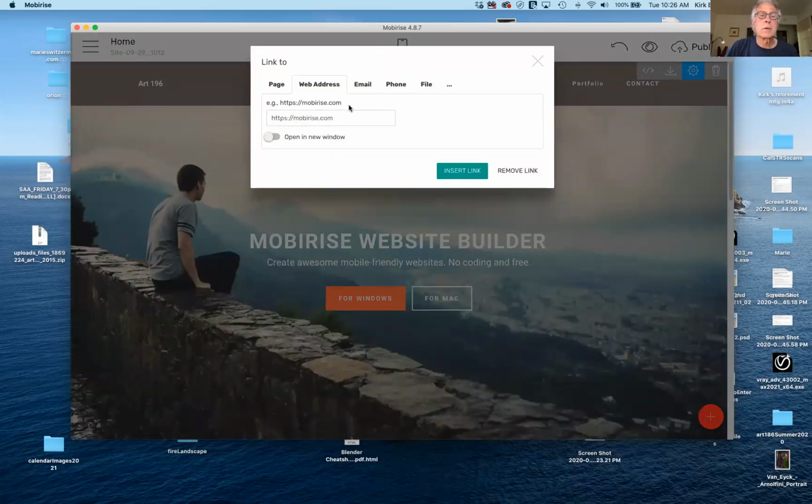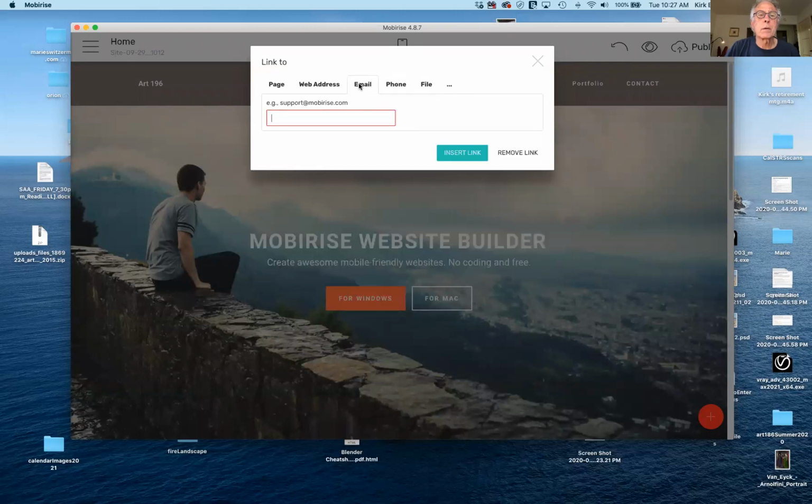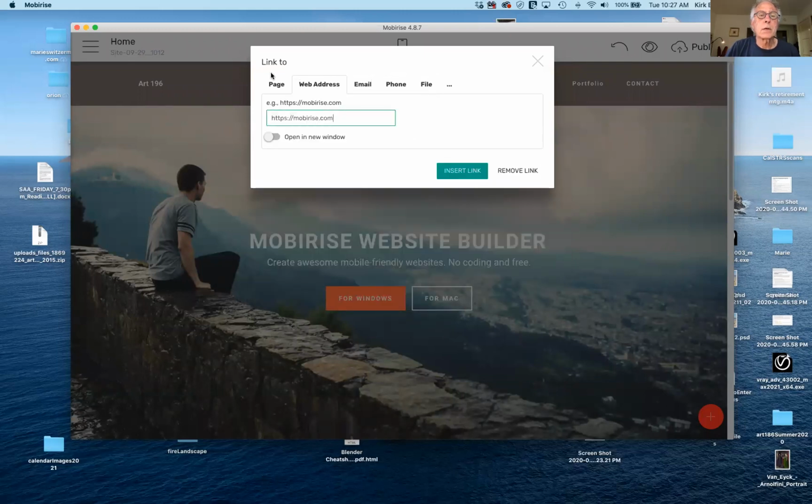And I want it to link to a particular page. Browse, phone, email, web address, page. I want a block on this page. So I'm making it a home page, the single page, but I want it to link to a specific block on this page.